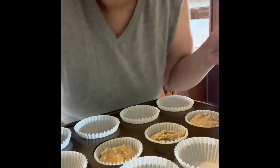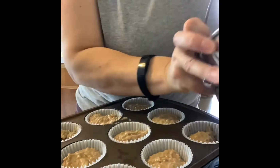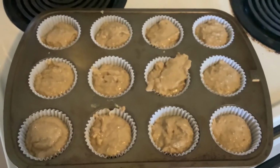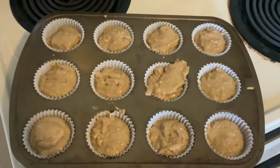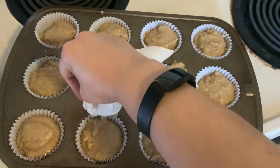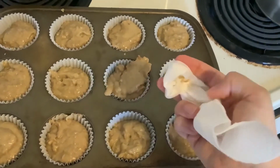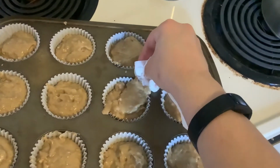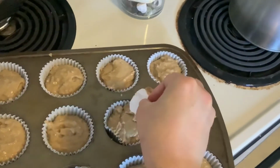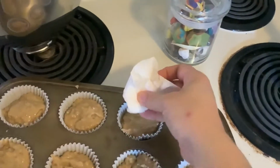I'm gonna put it on fast forward. I filled up my muffin cups, my cupcake holders, but look, I made a little mess. I'm gonna take a wet paper towel and clean up the pan just a little bit, so those bits that have fallen onto the sides don't make really big burned parts that are gonna be hard to scrub later. I'll just sort of push that. Everybody makes a mess once in a while, especially when we cook and we bake. There's a lot of cleanup to do.